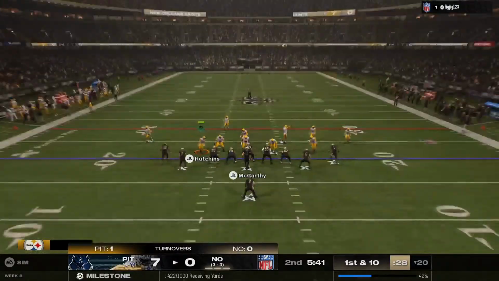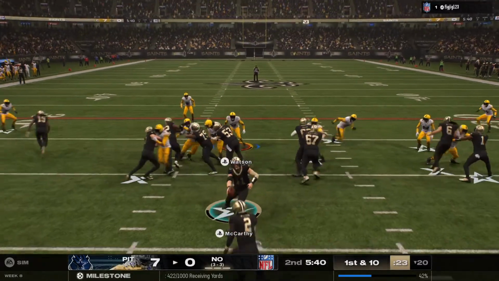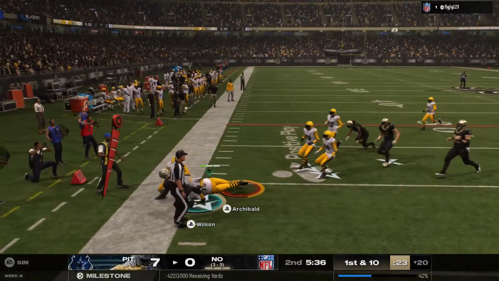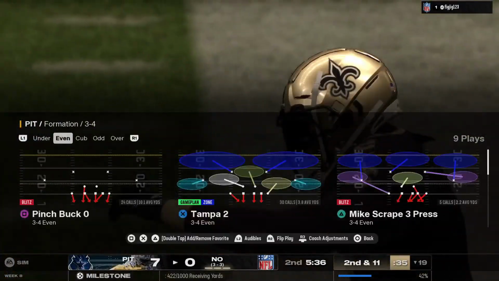The drive begins at the 20. Here's first and 10. This drive will start on the ground. Trying to get back to the line of scrimmage, but he's shoved out of bounds and probably loses a yard.